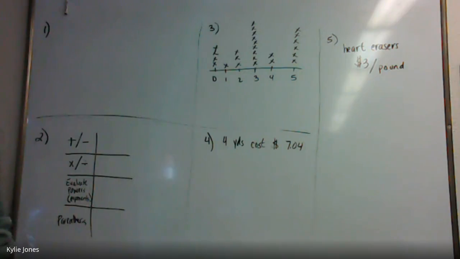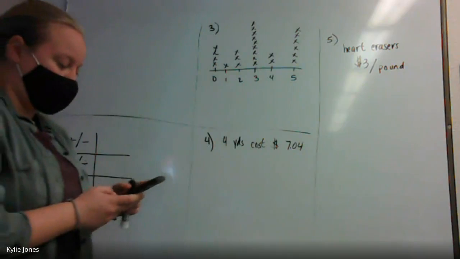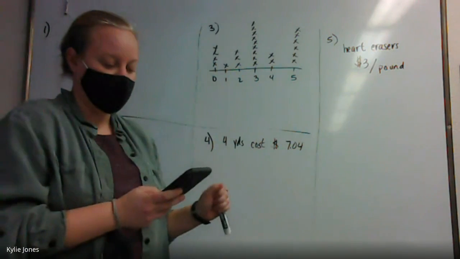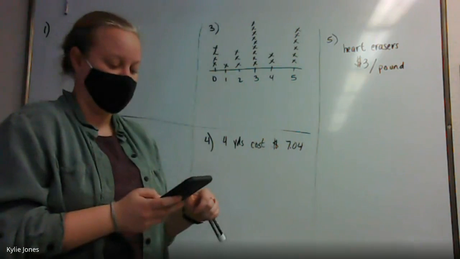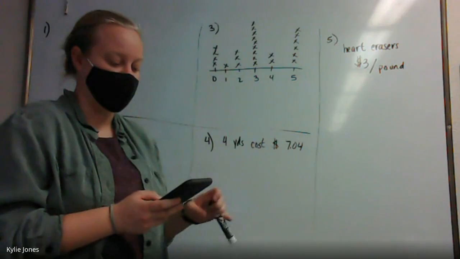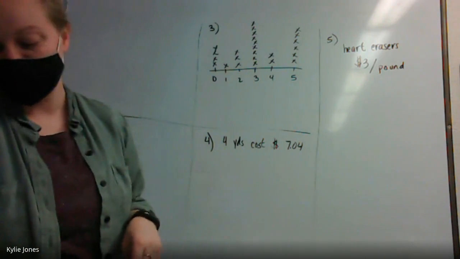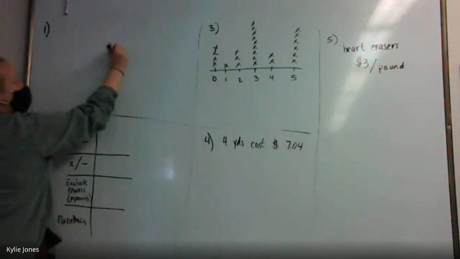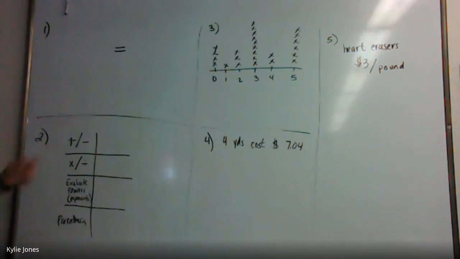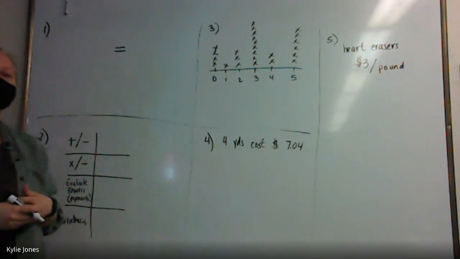Number 1 said, write out the algebraic equation and solve. So, at an ice cream parlor, 3 friends decide to divide the bill evenly. If each friend paid $7, what was their total bill? How could we write that as an equation? That means we need to have an equal sign, a variable, equals.